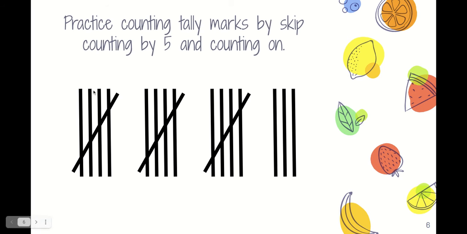I can do it here too. I can count this by 5. So this is 5, 10, 15, 16, 17, 18. These are always going to be in groups of 5s when they're complete. It won't be 6 or 10 or anything like that. It will always be groups of 5s, and then it'll be in the 1s.